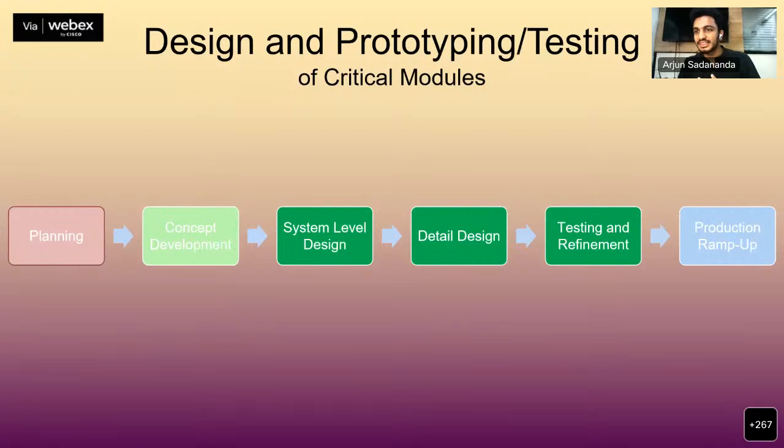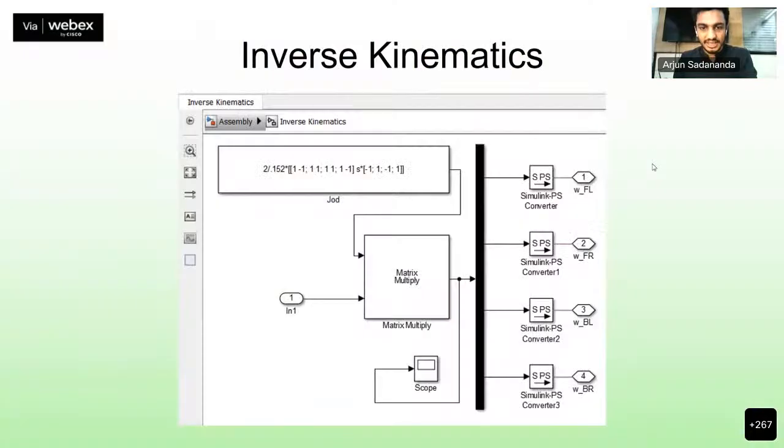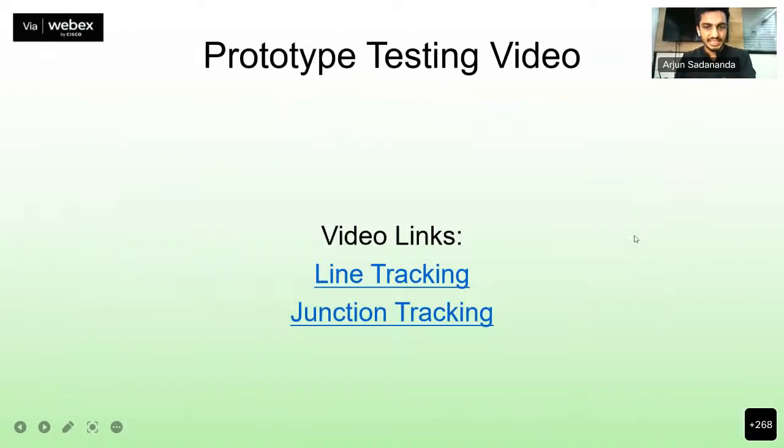detailed design. I don't think I need to summarize detailed design and prototyping because it's quite obvious what you have to do there. You do detailed design, prototyping, detailed design, prototyping. It's a loop. Once you have finished this loop of iterations, you know what your final design looks like. And that is where production and ramp up happens. Now you can build the actual final product, right? I hope the summary was clear. I think that summarizes it all.